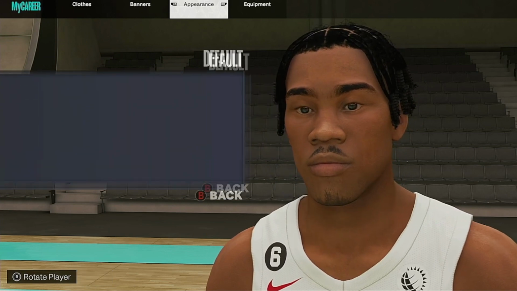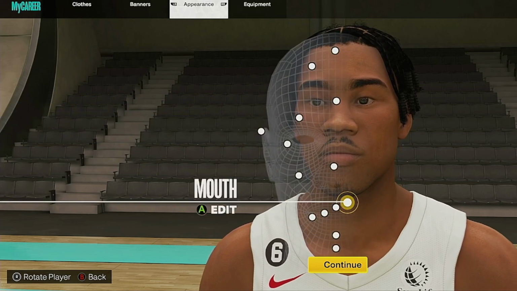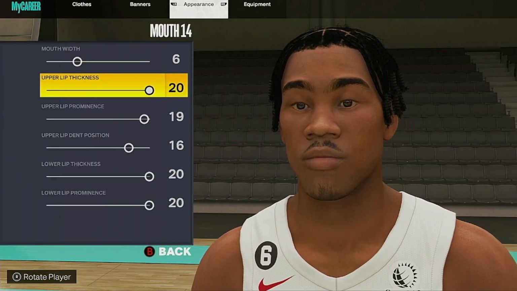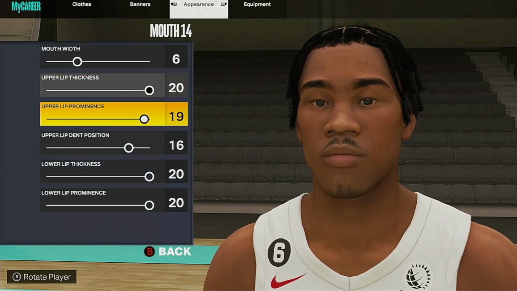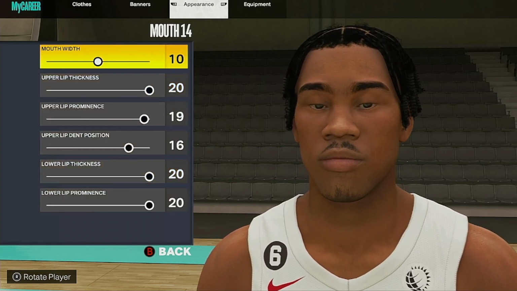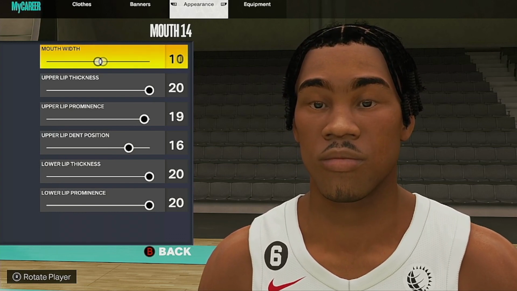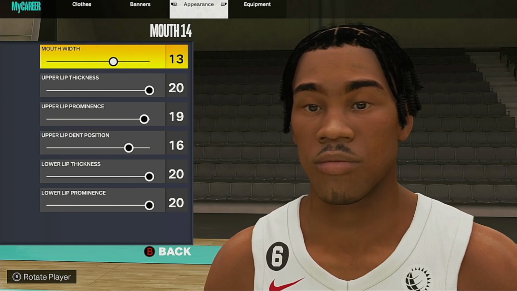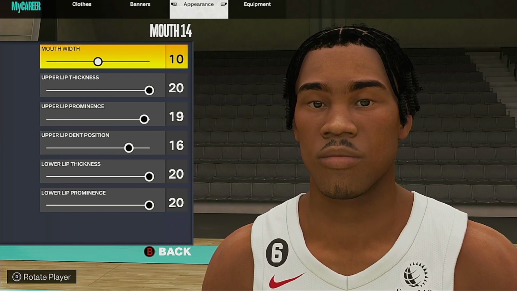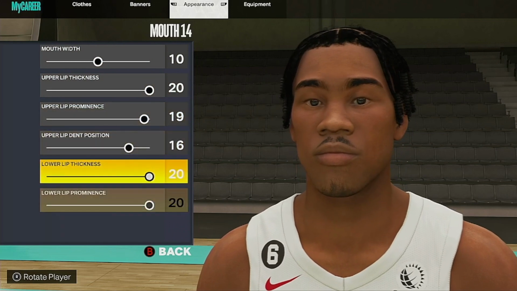Cheeks, I did default. I did 20 and 3 for the cheeks. Mouth, I did mouth 14, 6, 20, 19, 16, 20, 20. And I can make the mouth a little bit different right here. Let me change that to 10. We could do 10. So I got mouth 10, 20, 19, 16, 20, 20 on the mouth.